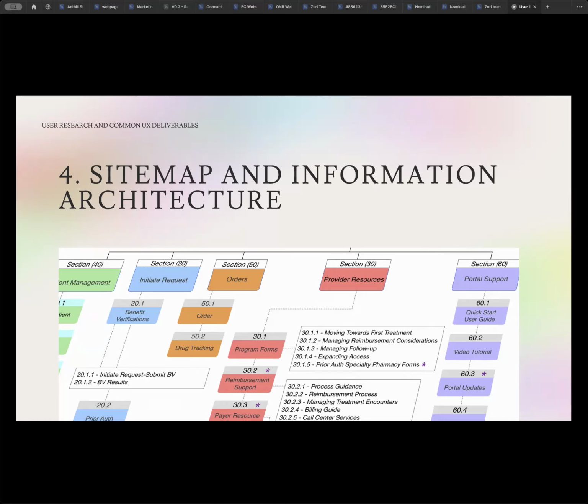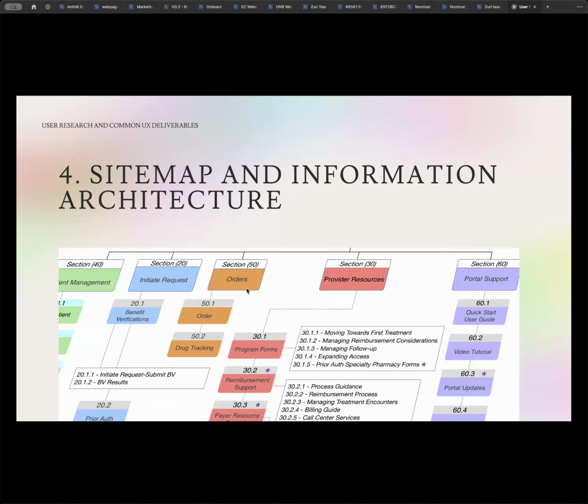What are they saying last? What are they saying this first? What are they saying this second? Stuff like that. So that's a simple way of putting it, right? There are a lot more complex explanations out there, but just keep it at the back of your mind that you're going to be fine wherever you need to work on the sitemap or information architecture.